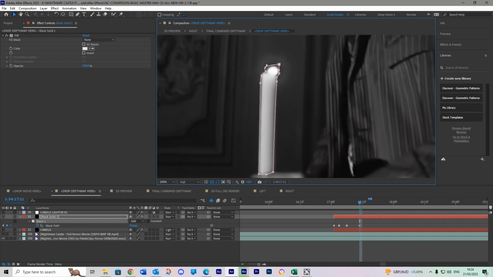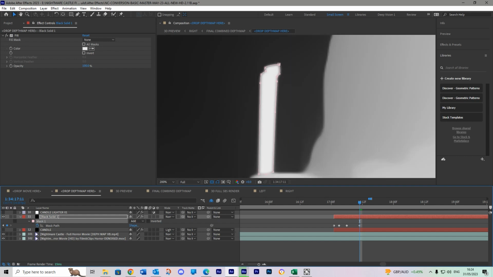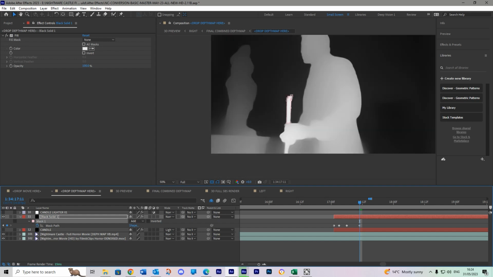We're quite lucky that we've got nothing in the background behind that, so that kind of gives us a little bit extra leeway. When you've got things in the background, it can get a little bit nastier. Okay, so let's switch that back on and that back on. Now what we need to do is have a little look at that.